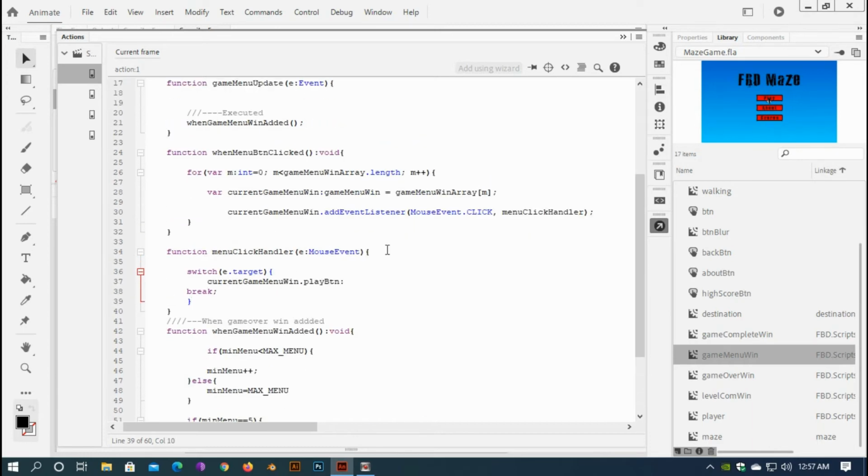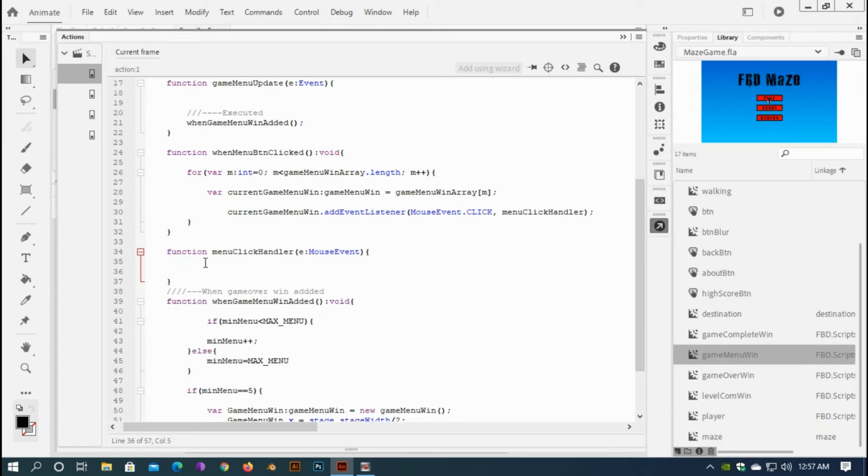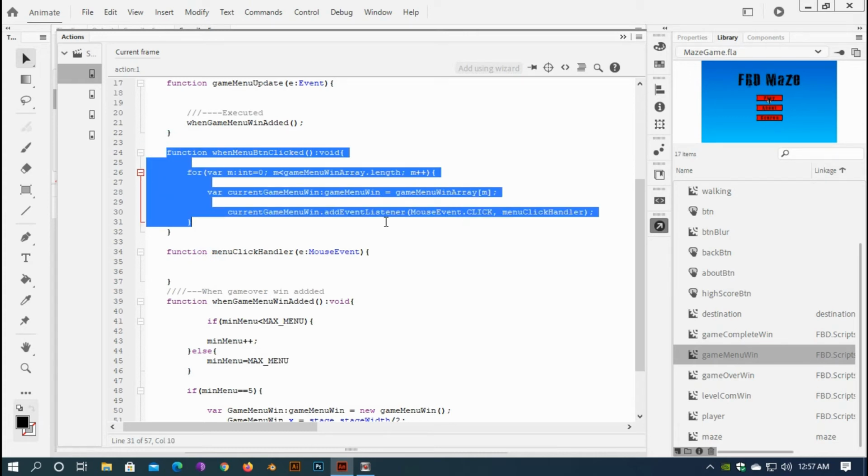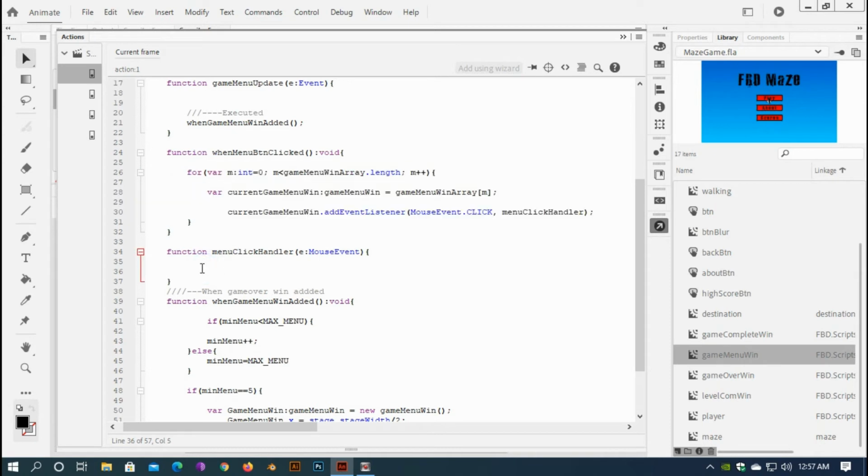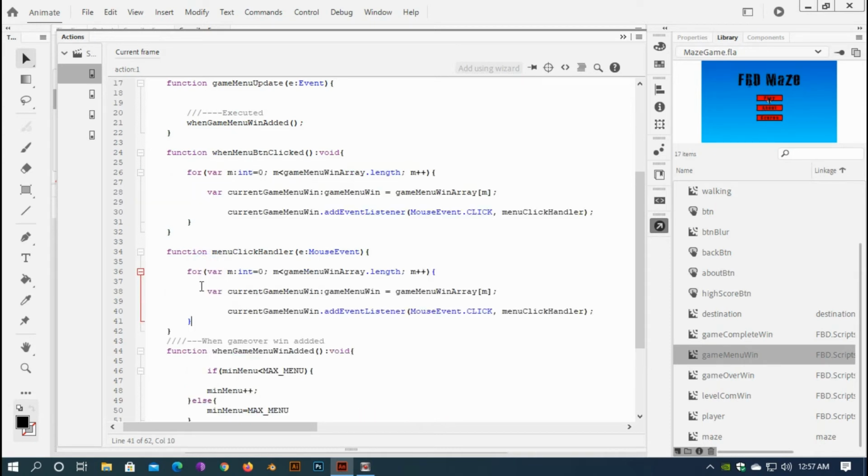So to make it work properly, just get rid of everything. Here just copy this for loop again and paste it here and get rid of the click event listener.